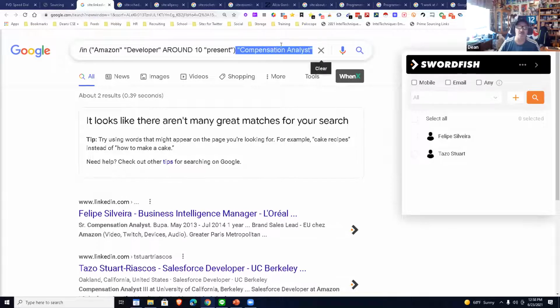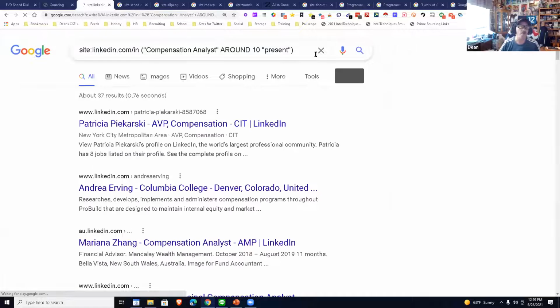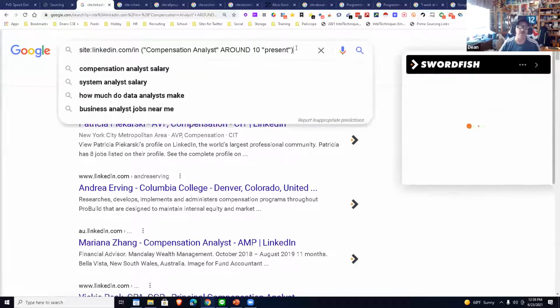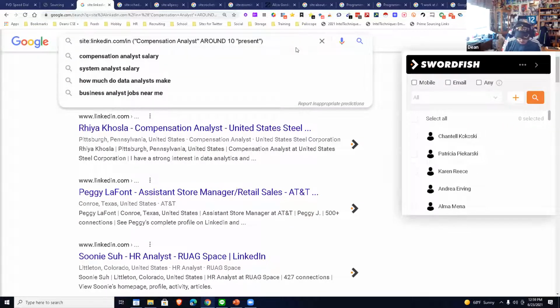Let's go ahead and grab my compensation piece, cut it. Let's get rid of all this, because frankly, where they're working right now isn't relevant. If you want to do the work thing, you need to find all the companies that would have people like this with the skills you're looking for. Let's go ahead and do this. We got 37, and I haven't added in the word Houston yet. So let's add that.